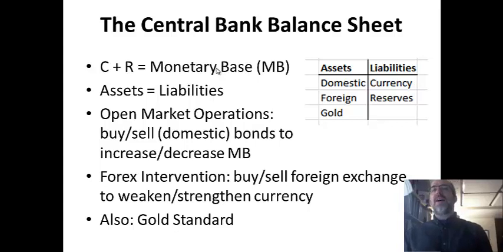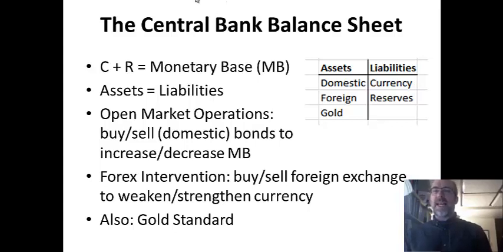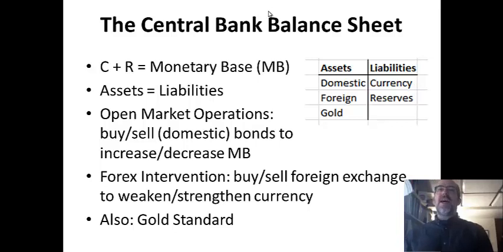Elsewhere I talk about other measures of the money supply — M1 and M2. The monetary base is sometimes called M0, which is smaller than M1, and it can multiply into M1. Another term I've seen is high-powered money. This is what the Fed can control. The rest of the time, money can be created by the multiple expansion of deposits. In a principles class you might have seen how a dollar of additional money can be lent and re-lent through the system, and eventually a dollar of money can become two or ten dollars in the system.